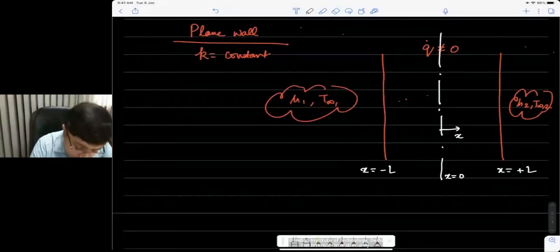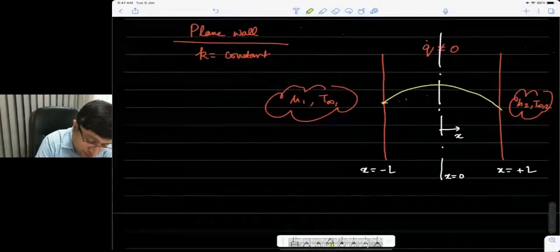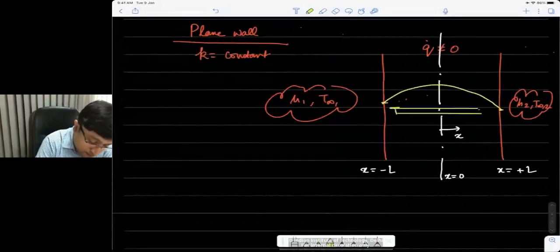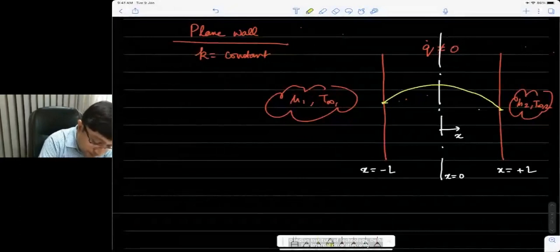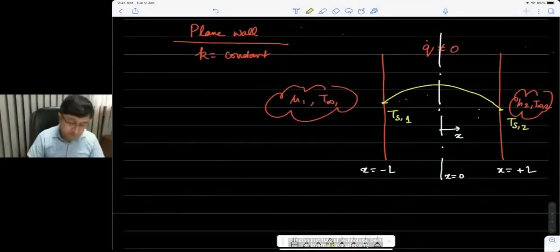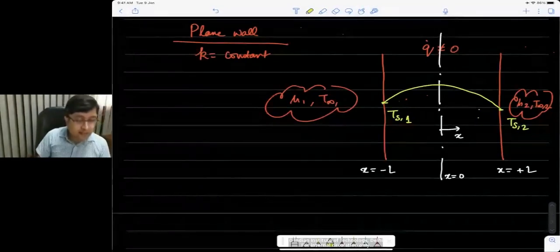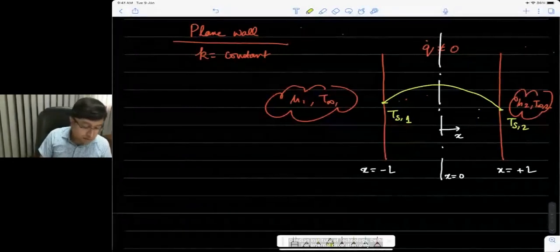So in this case, depending on many different factors, we will have a temperature distribution at steady state which would look something like this. And I'll prove that today, why the temperature distribution comes out of that type. So we'll have some distribution which will have maybe Ts1 on one side, and maybe Ts2 on the other side. These temperatures will be constant because we are working at steady state, so temperatures should not change with time, but their values we will see how to determine eventually.